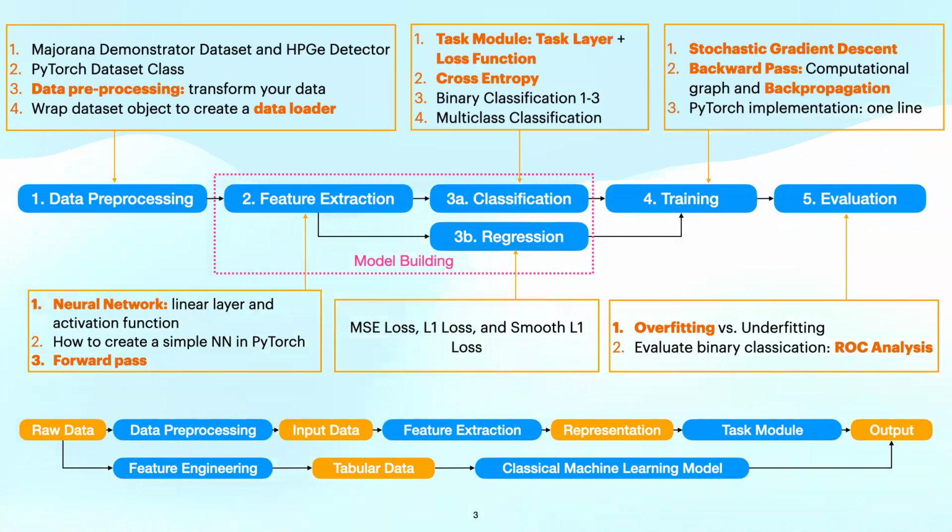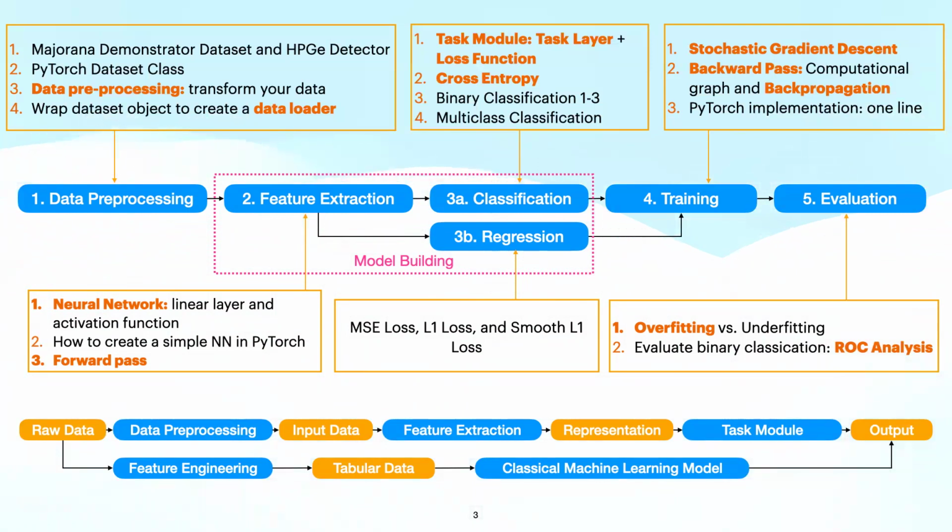So we have some raw data. We did some data pre-processing. Remember, we are windowing our data, we are normalizing it, we are doing standard scaling, and we convert it into the input data we actually want to feed into our neural network. So that's the 1,000 dimensional waveform. Then we build a feature extraction network, which converts this 1,000 dimensional data into a low dimensional representation, a vector that is 32 dimensional. Remember, we have 3-4 layers that take an input of 1,000 and output a 32 dimensional vector.